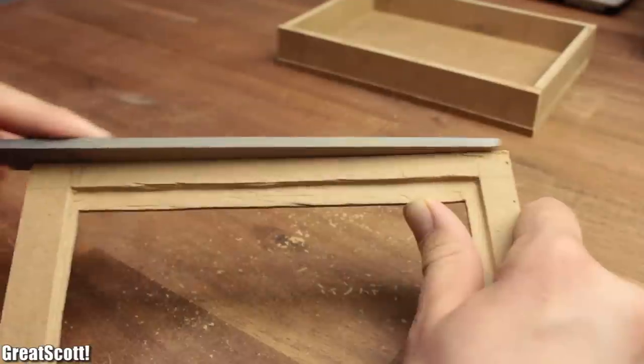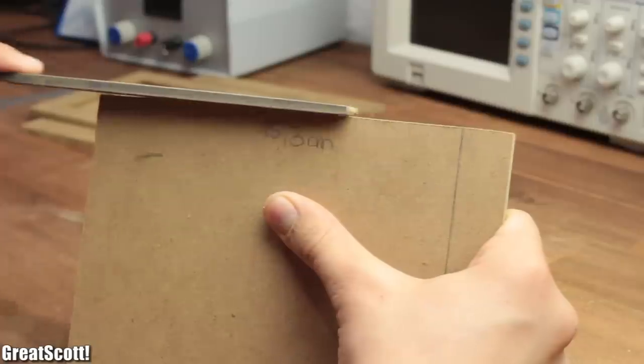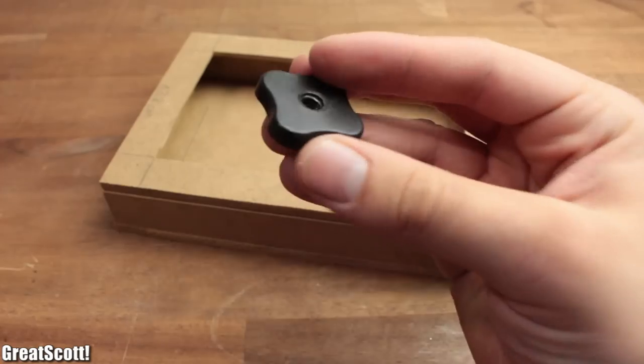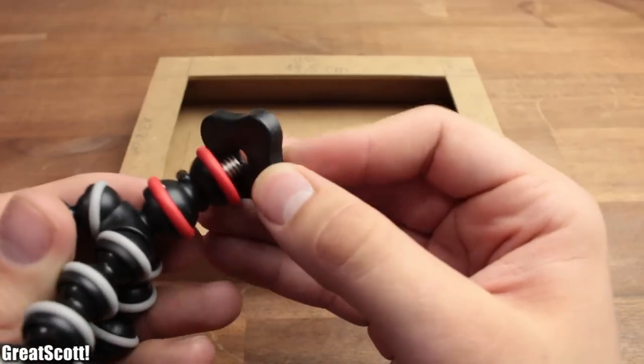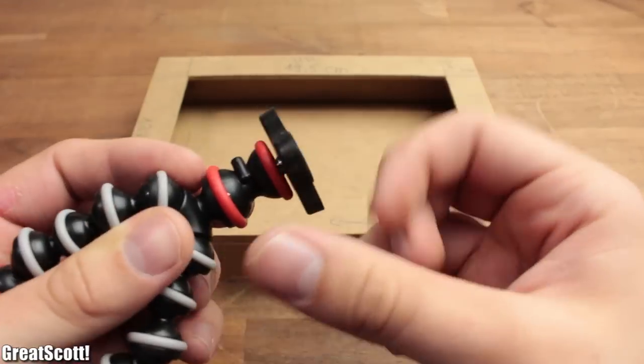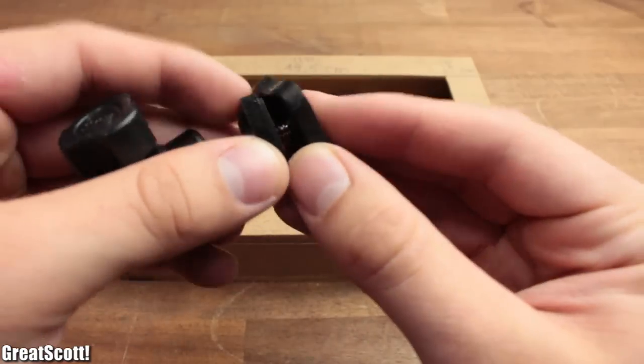Afterwards I did the same thing with the remaining parts to make them look like a proper square. Then I grabbed my adapter which will allow me to secure my screen to a mini tripod or a mini ball head for my camera.